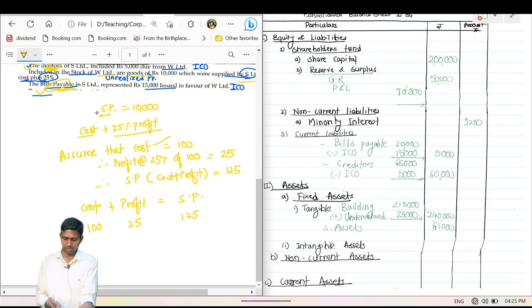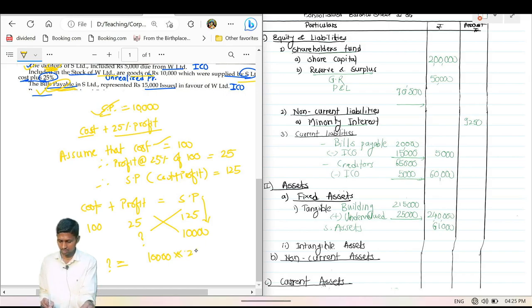With this, compare actual information and get required information. Which actual information? 10,000, this we have. Therefore, below sales price, write down sales price. And what do you want? You want profit. Therefore, below profit, give a question mark. And then use cross multiplication logic to get the unrealized profit. 10,000. Here we have the upstream and downstream concept, but right now no need to confuse you. You will definitely understand in the next lecture.